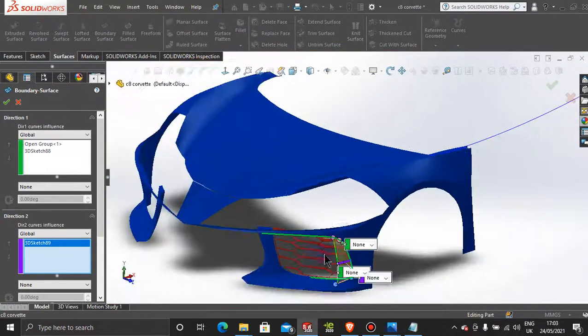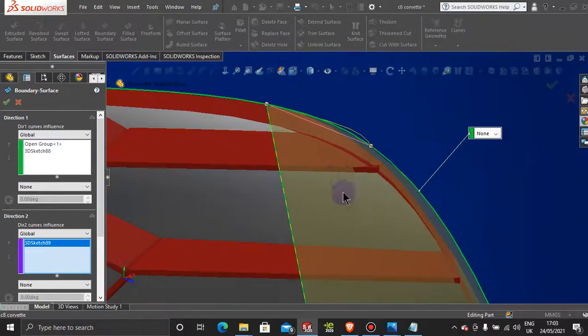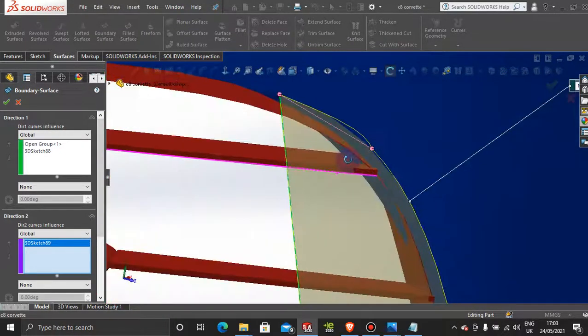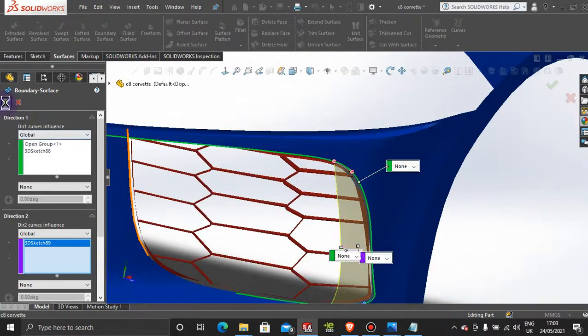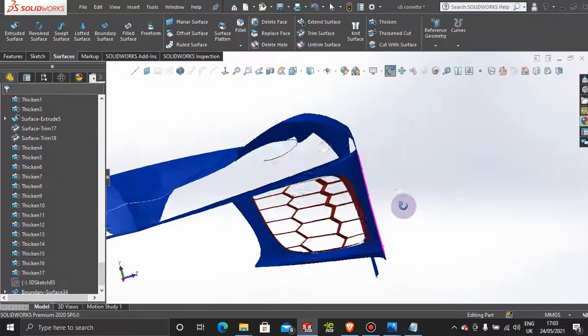Then let's have a look from the top. Don't have much stick out like last time. It's only a little, so that's good. So press OK on that, and then yeah, much better.